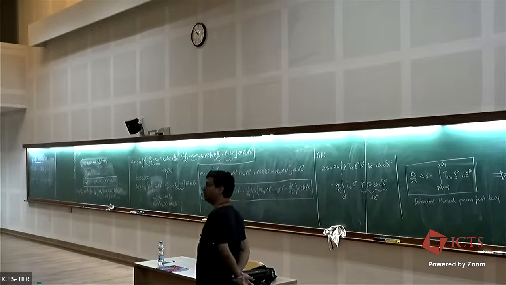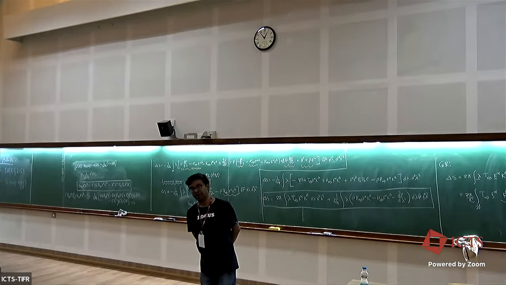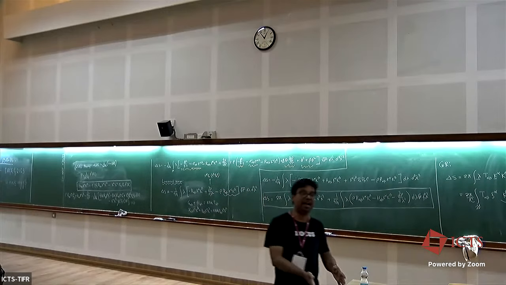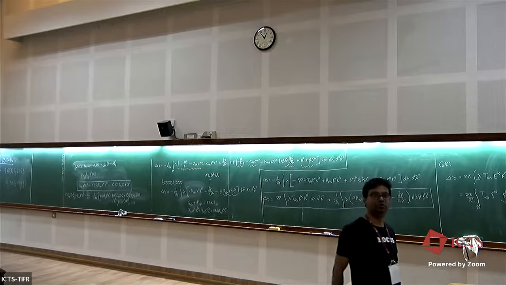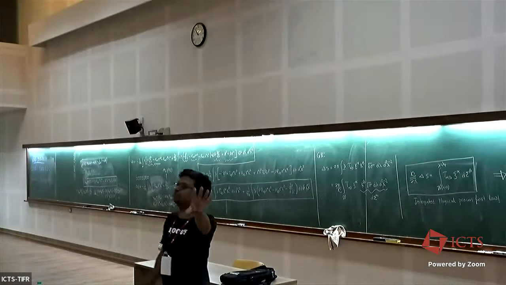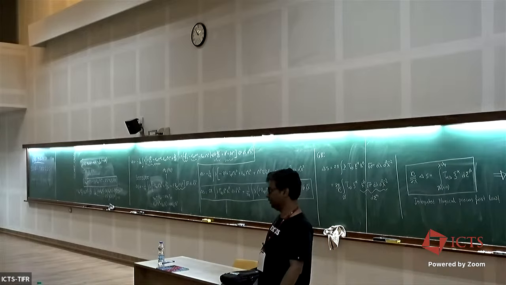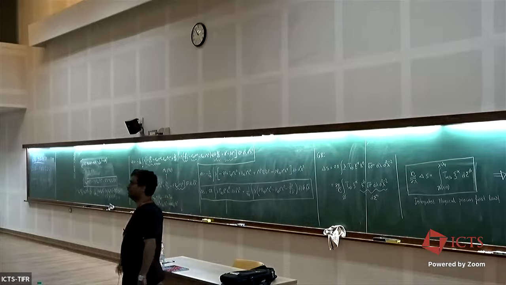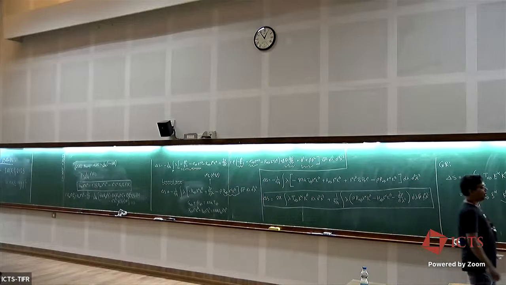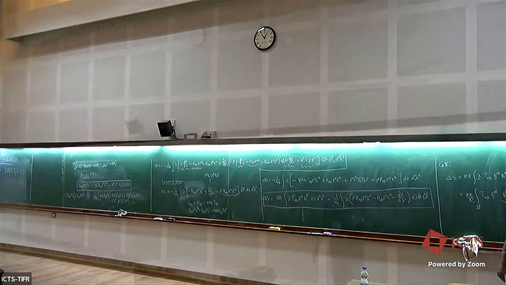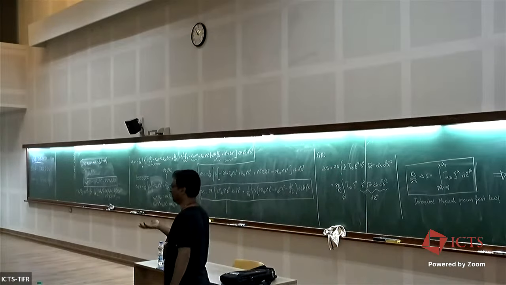There is a different way of doing it. Again, started with Wald and then Jacobson and other people, that there is a physical process first law where I can do things by integrating across the horizon. One advantage of this is that I don't have to go to infinity. I don't have to talk about asymptotic quantities. Sometimes the definition of asymptotic quantities is difficult. Okay. If the asymptotic conditions are not simple asymptotically flat, it is not easy. But here, nowhere have I used properties of the asymptotic conditions. But I have to use a certain kind of stability property of the black hole. If you get something, you have to give something. Okay. There is no free lunch.